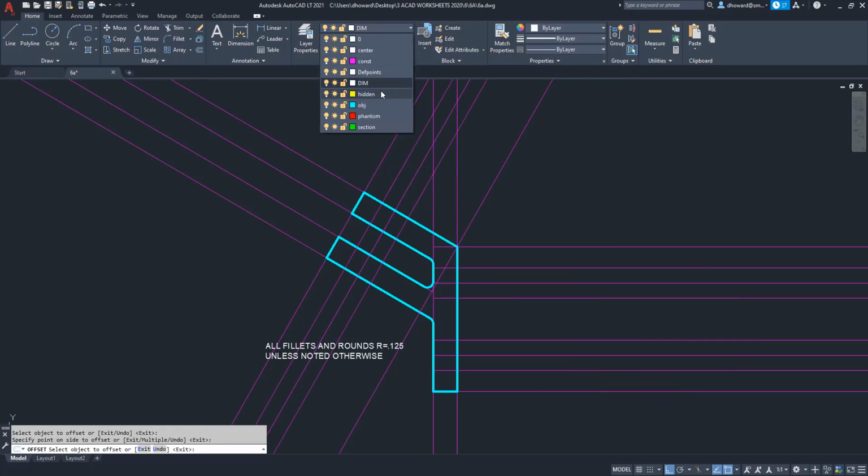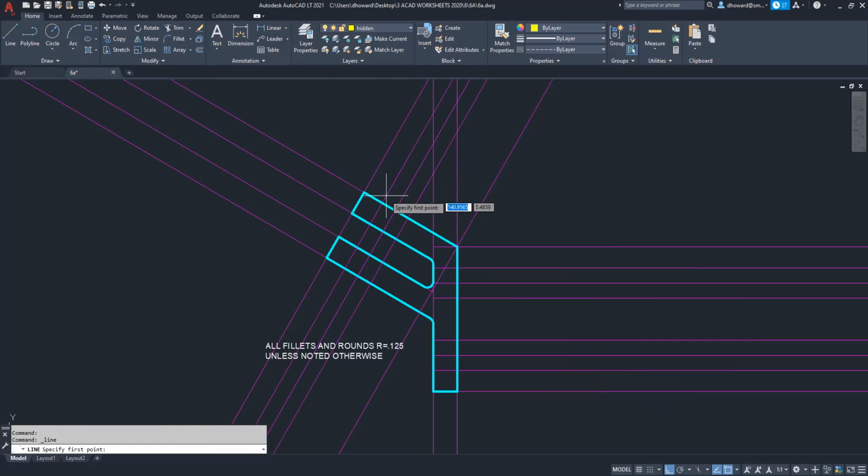And we can then go to our hidden layer and mark them. There is another hidden line that needs to be marked.